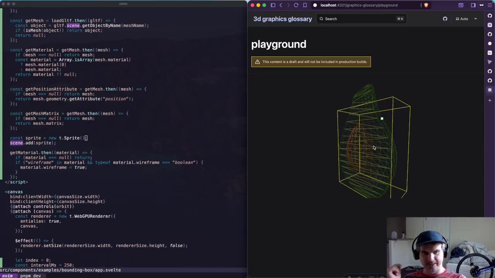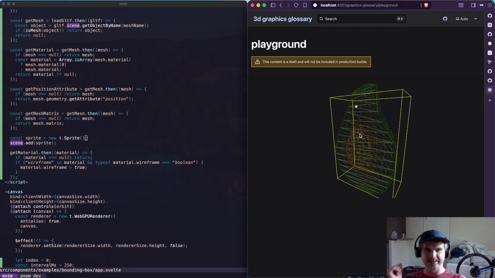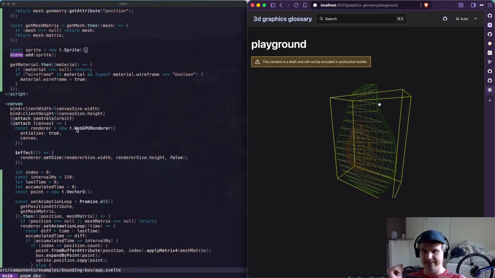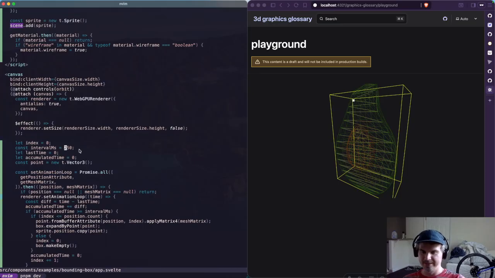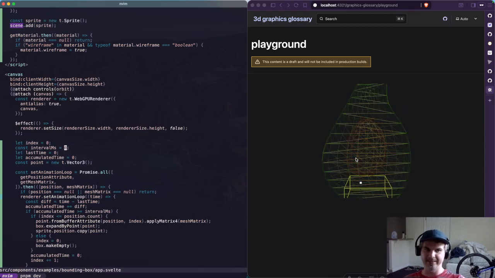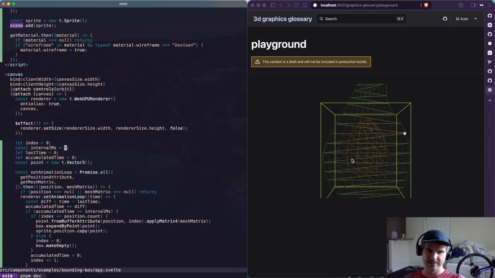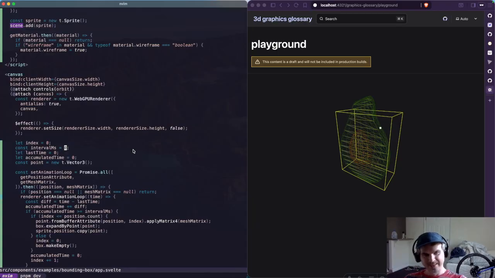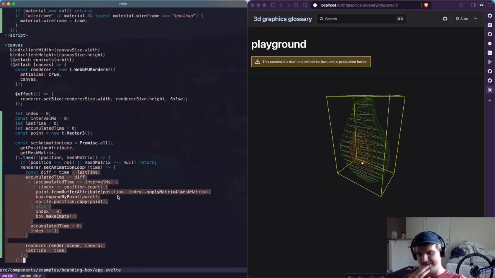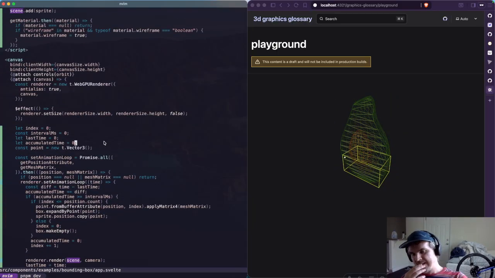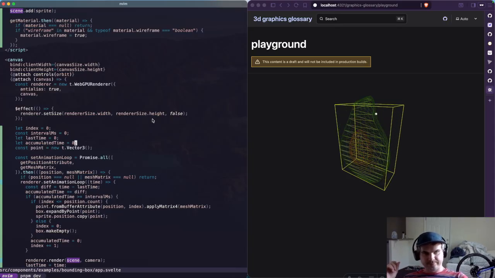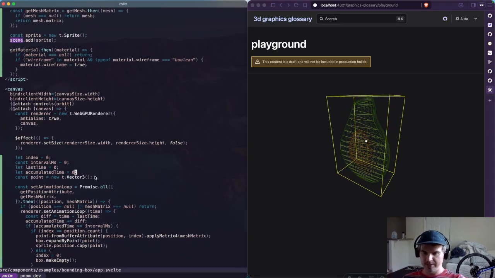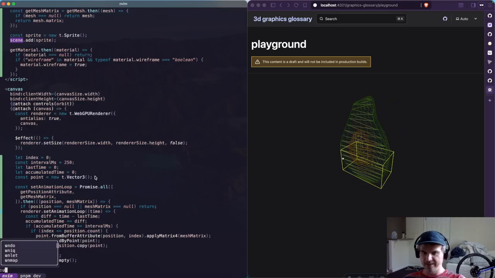But for a mesh with not a whole lot of vertices, this thing is pretty quick. If we even just set this to 1, or let's set it to 0, it should do it instantaneously. Maybe not instantly, but it was pretty quick. It's a lot quicker too if you're not doing this loop. Let's set it back to 250.